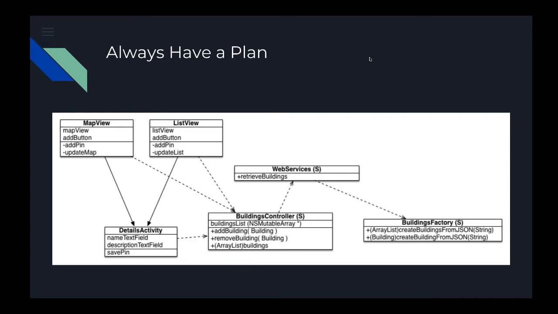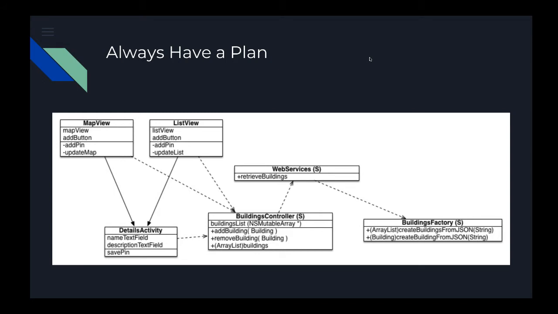But the map view is a fragment that has a member called map view, so that is the actual map. And I'll show you an example of maps. It's a two-step process where you add the map and then you have to go get an API key from Google, and there's a couple steps after that. But anyway, it's an involved process, so we won't do it today.